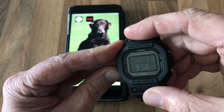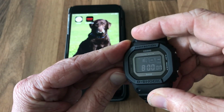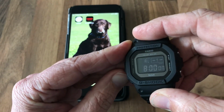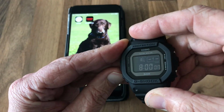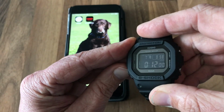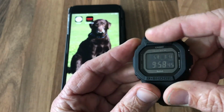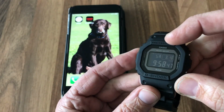If you just go through the normal modes, you've got world time function, you've got your alarms, about four or five alarms, a signal alarm and snooze alarm, your stopwatch, and a countdown timer, and then back to the time. So fairly normal functions.